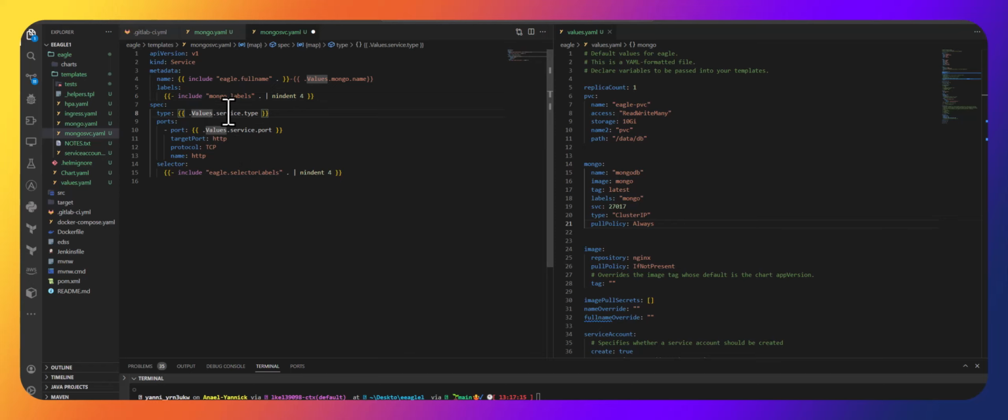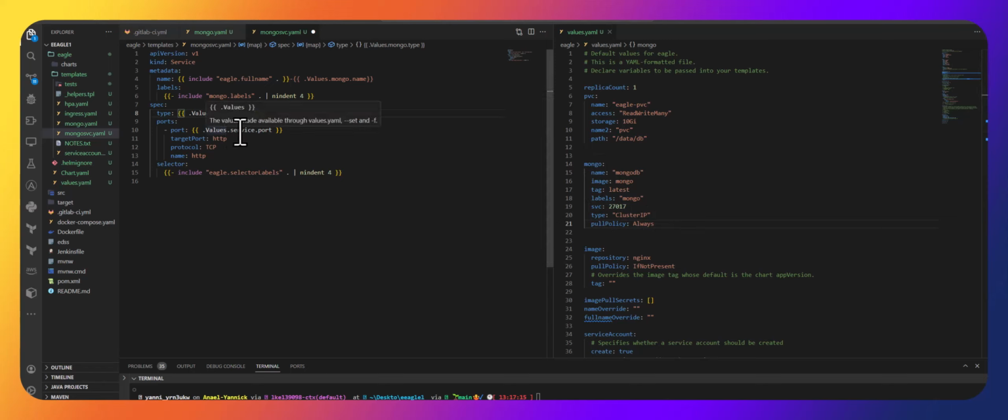And the service is going to be Mongo type, .Values.mongo.type, right? Mongo type is going to be ClusterIP.